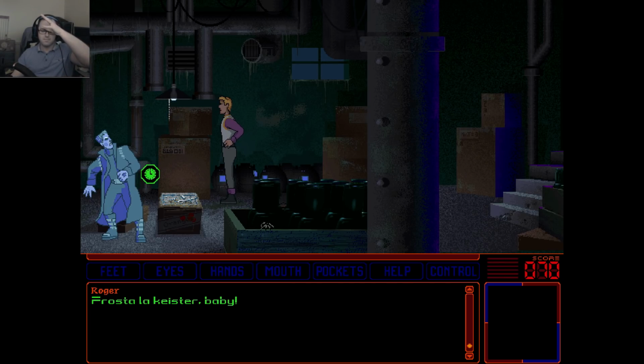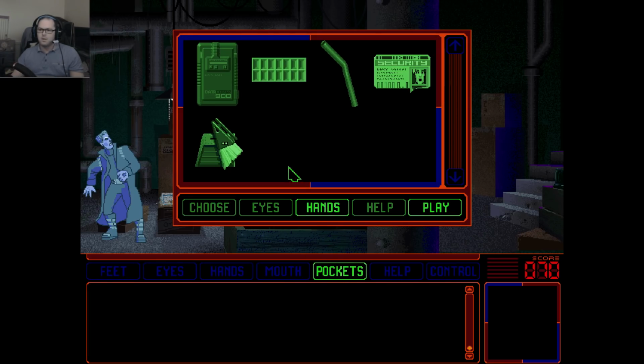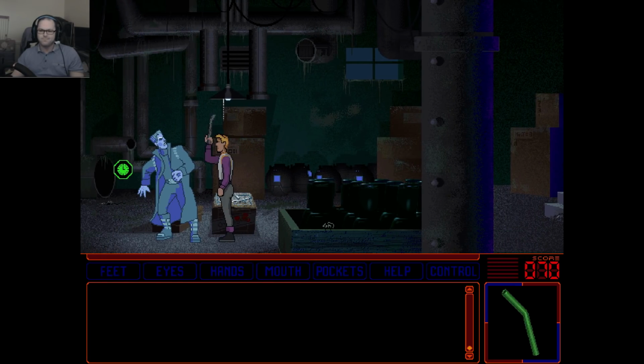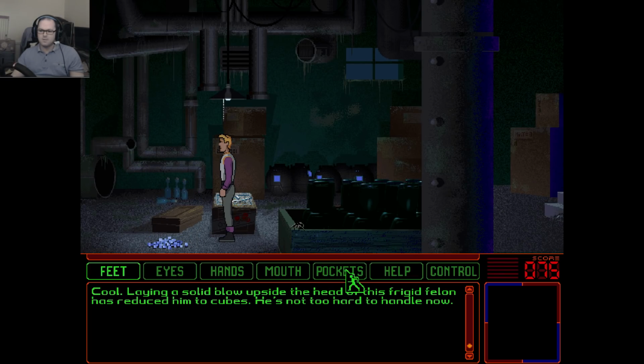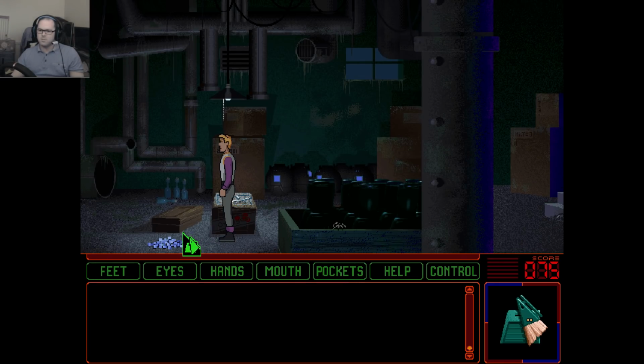Frosta la Kista, baby. Wow, it worked! This dude's in a deep freeze. But now, what are you going to do with him? I'm going to use this on him, because if I touch him, I get frozen. Then let's scoop him up.